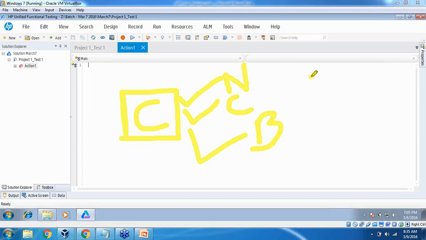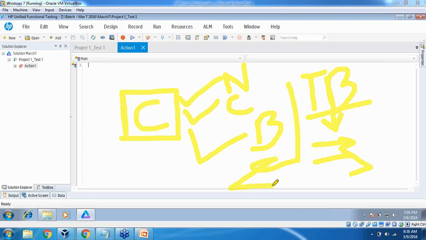Suppose one text box is here, and if I record, UFT will remember some points, like its object name and different properties, like how we humans remember. So even if that car comes back after an hour or maybe one day, after seeing that color, name, brand, or number plate, you realize, oh, I have seen this. In the same way, UFT also remembers its objects.